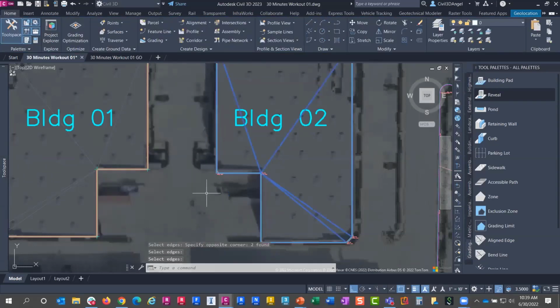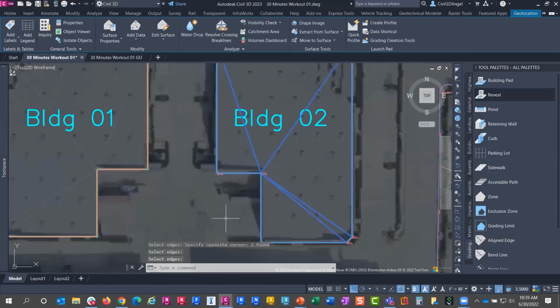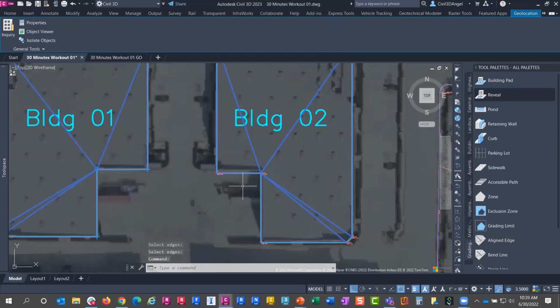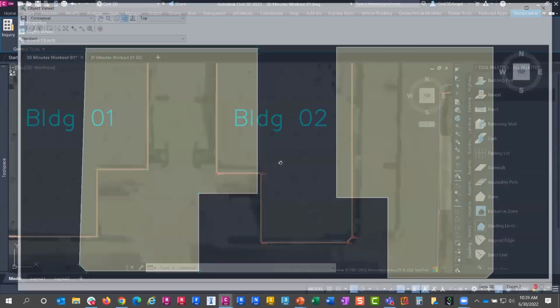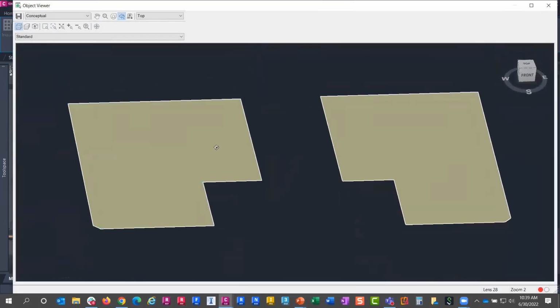Now, I've done so and created surfaces and edited them in 2 distinct ways. I'm probably not going to edit those concave areas again just to save time, but certainly it's possible. Now, touching these 2 surfaces, I'm going to place them in the object viewer and point out one thing. This is a surface and this is a surface. Had the data been added to the same surface, what would very likely happen is this would stitch across.